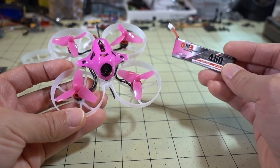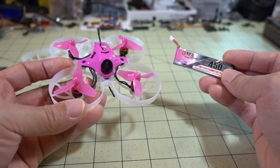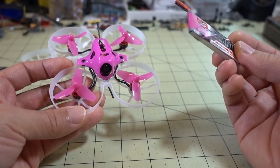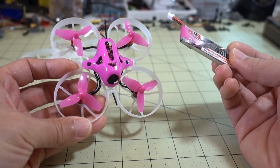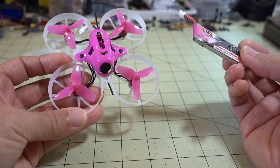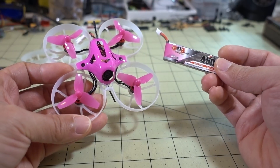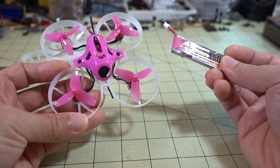I'm going to go ahead and show you a little outdoor flight footage and indoor flight footage. This flies pretty well in both conditions. In outdoor conditions with this setup, even in pretty windy conditions, it flew totally fine. You might not be able to tell from the video, but it was actually pretty windy that day I was flying outside. This little bigger whoop with the brushless setup handles wind a lot better than the smaller six-millimeter motor brushed tiny whoops that pretty much get blown away in any kind of windy conditions. So if you're looking to fly outside, this might not be a bad way to go.